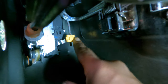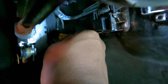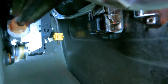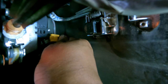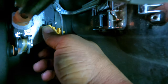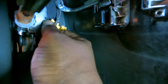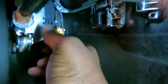Now that we've got this yellow tab off — I call it a locking tab, I don't know the technical name — if you look on this side it's got a little tab that you push back. It basically unlocks and twists back and flips open. See how that flips open? This threaded part here is what is attached to your door handle on the outside. That's why you have to release this, because your handle won't come out until you release it.